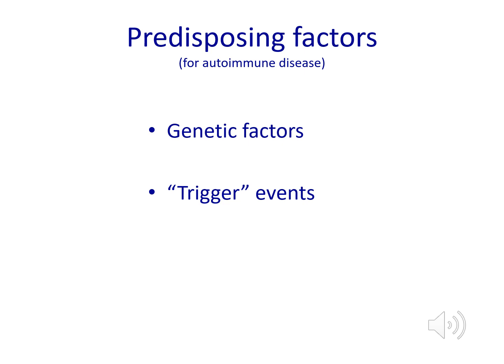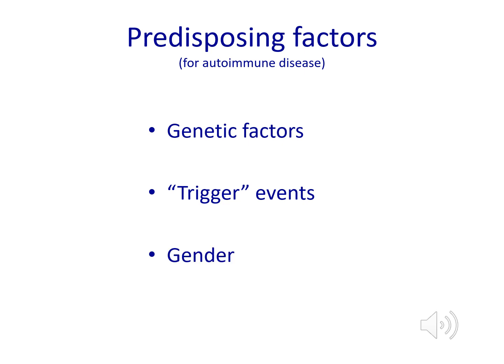Maybe it's a virus or some other kind of pathogen that damages a self-antigen, so it isn't able to be recognized anymore. Or maybe it's an injury that exposes a previously sequestered antigen to the immune system. Maybe it's exposure to some sort of chemical substance that then binds to a self-antigen so it doesn't look the same anymore and is not recognized. All of those things could potentially be triggers that get the autoimmune process going in people who have that genetic predisposition.